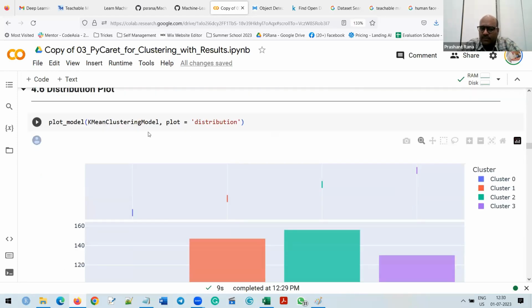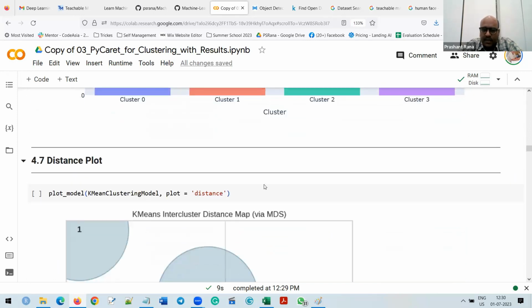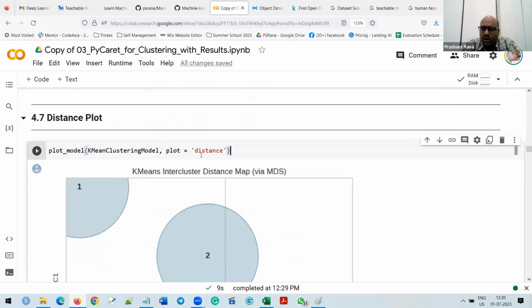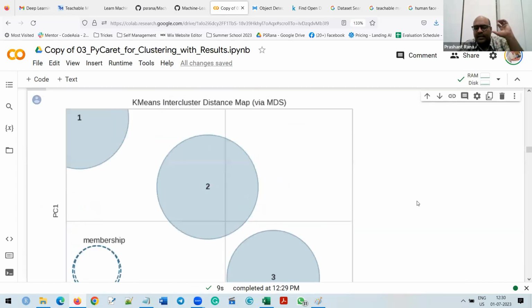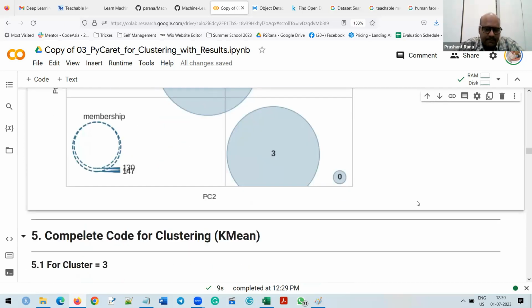Similarly, distribution is there, and for distance, the plot equal to distance parameter is there. Just execute, and you will get the distribution plot. So class, all these parameters, all these visualizations of cluster are important, and you can use them in your report, presentation, and as well as in your research papers.